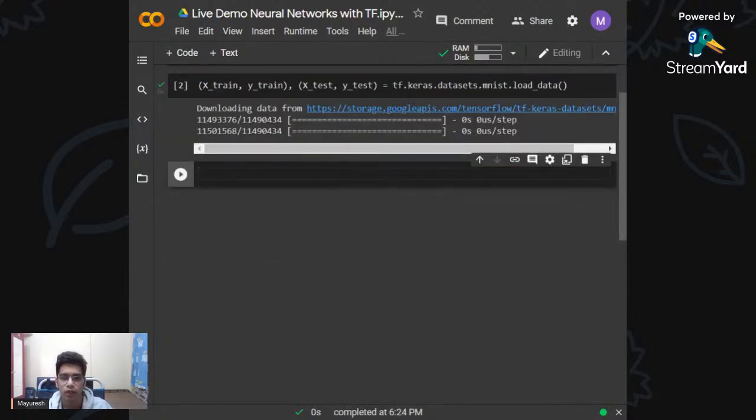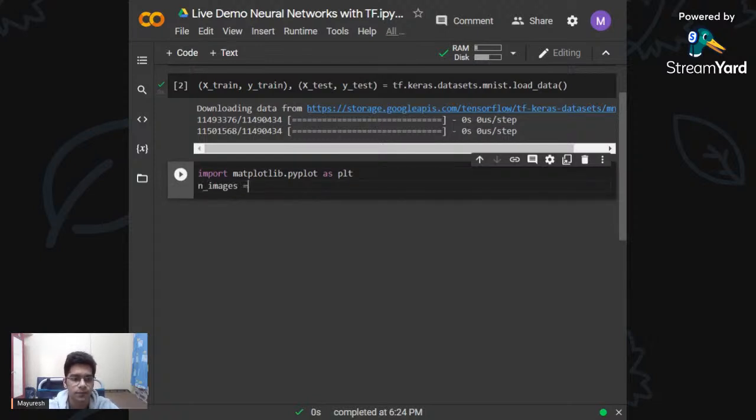We've gathered the data. Now this part of code is not actually building the model, but I just want to show you how our data is actually looking. I've told you that the data is related to a bunch of handwritten digits, but I'll show you what the data actually looks like. This is just a utility function. We are not doing anything crazy. We'll be taking a look at, let's say, six images.